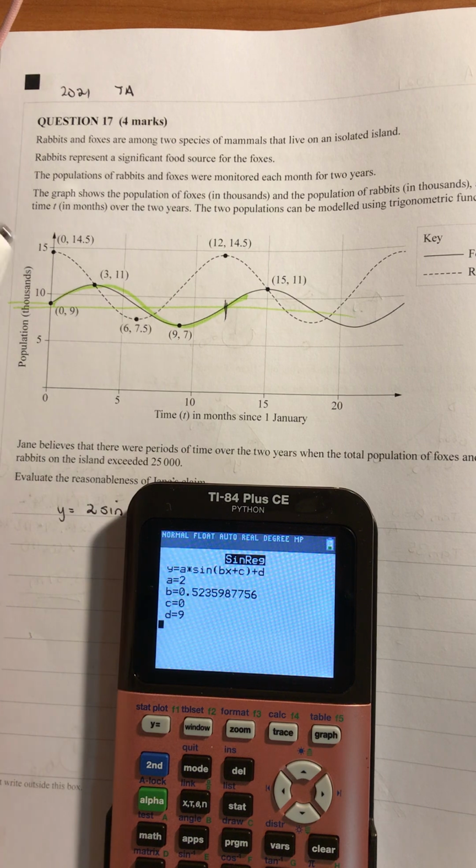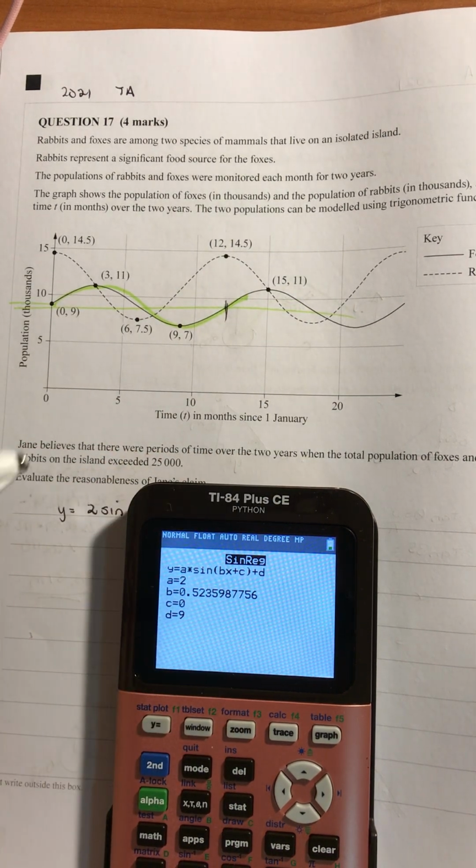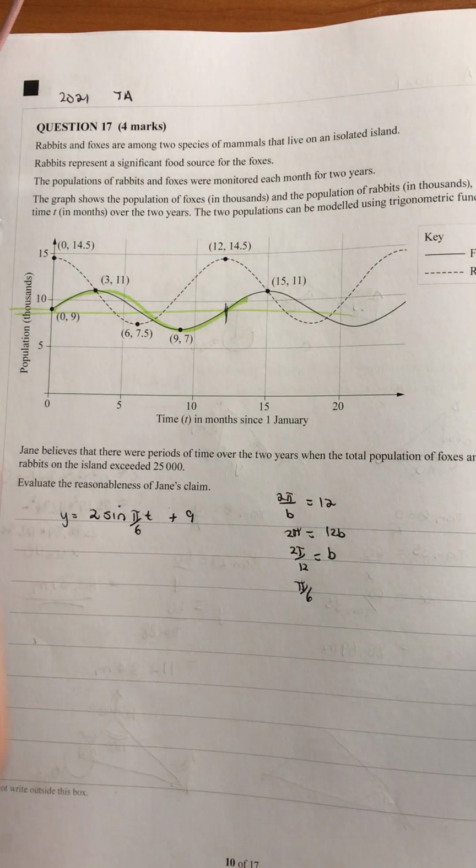We don't have a cos one on our Texas Instruments, so this one is a cos. When it would do that, it would give you a phase shift for a sine, so it would make it a little bit more difficult.